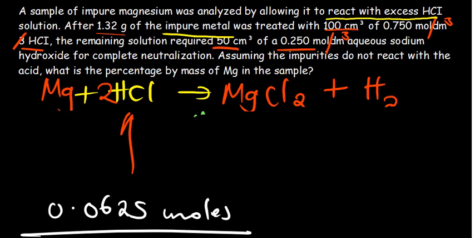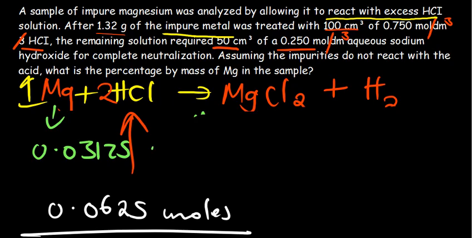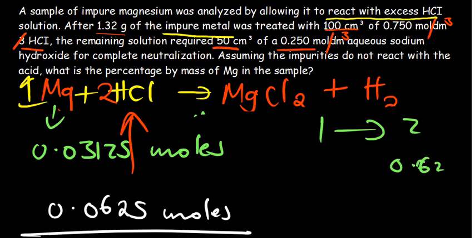So if we have a number of moles of hydrochloric acid, and then we are able to see that they are in the ratio of 1 to 2, it implies that for every mole of magnesium, there are 2 moles of hydrochloric acid. So we just can divide this by 2. So dividing by 2 for our magnesium, we have 0.03125 as our number of moles. You can also use the ratios. Say if one gives us 2, how about 0.0625? It is basically just going to take it the same thing where you get to divide by 2. Okay, so we found the number of moles of magnesium.